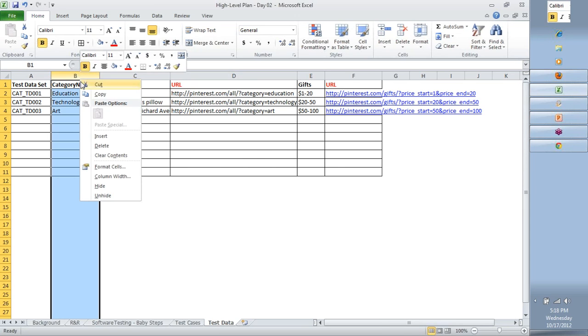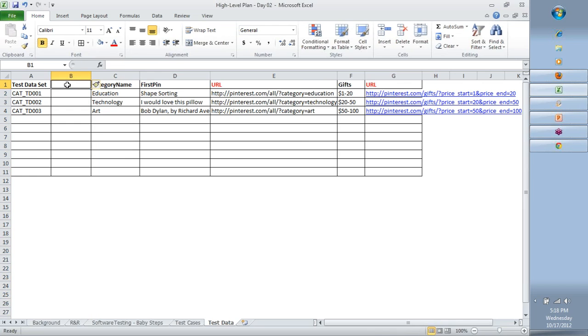That is fine. I will say insert and call this module, and what module does it belong to? I know for sure this belongs to category because that is how I'm naming it. Now, for gifts, I will change it. Underscore TD001. Okay, I'm going to call this one for gifts.